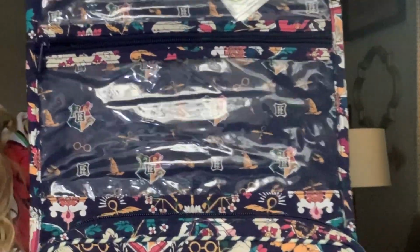So essentially, I was using this Vera Bradley Harry Potter trifold that one of my friends got me, and I love it so much. This is what I was using to put all of my makeup and toiletries in. Whenever I was traveling, I didn't like having to lay out everything. I like to put my makeup on sitting in bed by the window, so I was looking for a makeup organizer that would stand up. I realized I needed something that was going to stand out when we went on our Disney cruise because I wanted to sit near the window and sit in the chair and put it on.